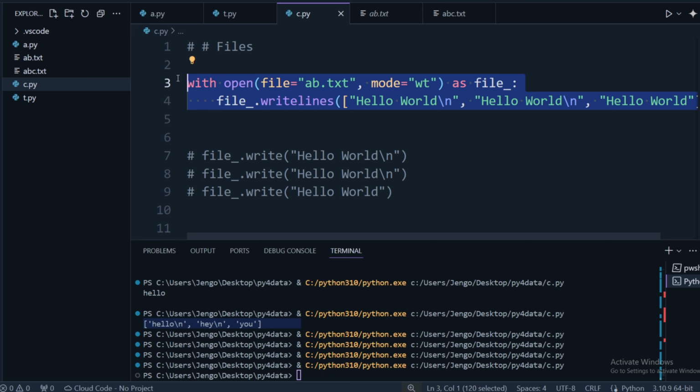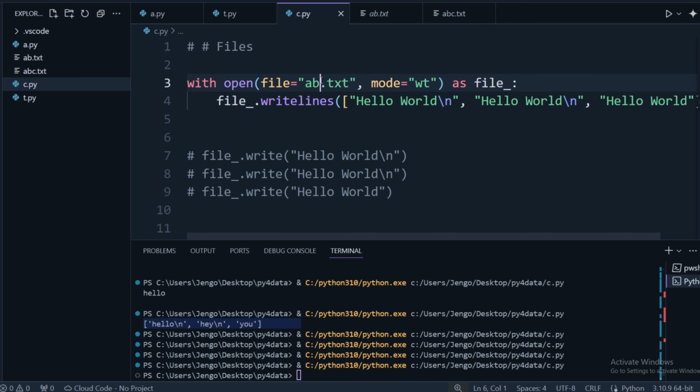So this is what you call a context. You are opening a context, and a context is basically saying that there are operations under this file that will be closed at the end. It will clear out all the resources that were used within this after the open was done. So basically, this is how you want to write: you open your file, you do whatever operation you want to do, and you close.